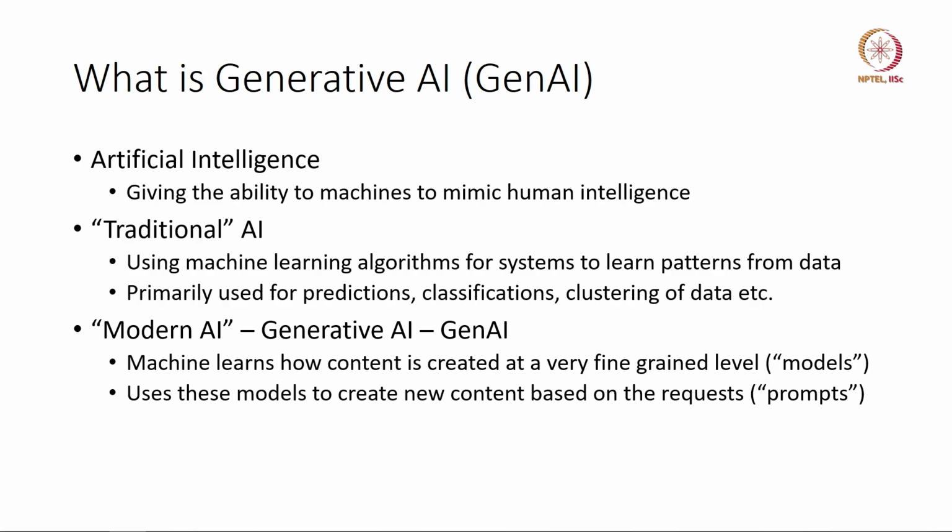So from a terminology point of view in Gen AI, the question that a user is asking is called a prompt, right? In the slightly earlier version, we used to call it a search string. You go to a search engine, you put in your query, that used to be called a search string. Now in the Gen AI context, we call it a prompt. We don't call it a search engine because we are prompting it to generate new content.